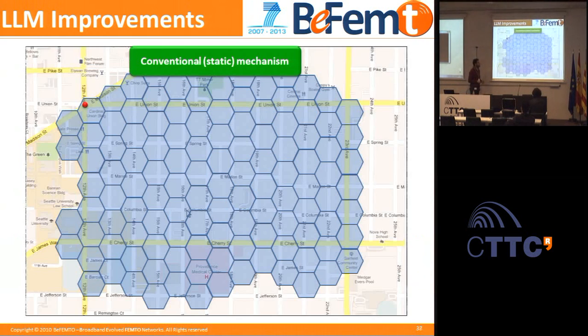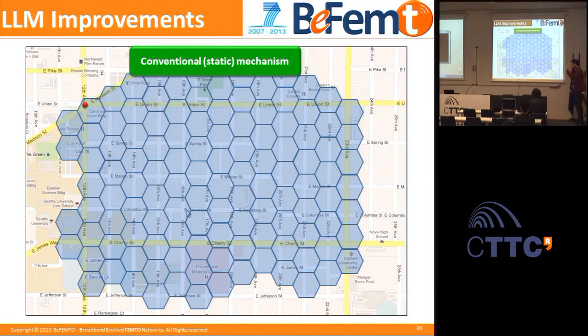We'll see how now. So, if we go back to our example again, let's imagine, just for the sake of the example, that each femto in this deployment is a tracking area, right? We know it's not efficient, we know it generates a lot of tracking area updates, but if we want our mechanism to be completely dynamic, we must allow it to vary from the smallest value in this range, which is one cell is a tracking area, to the highest possible depending on the UE speed.